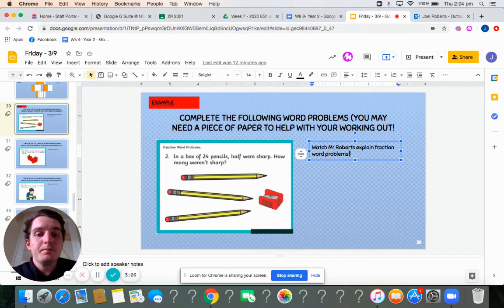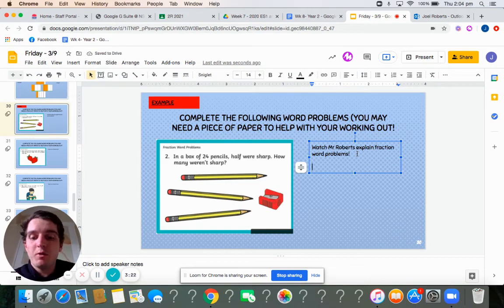So I'm going to quickly work out 24. And when we're trying to work out half of something, we know that we divide it by 2. Divided by 2 equals. That's how we can work it out. And who thinks they know what half of 24 is? How do we know what half of 24 is? Try and work that out. When you think the answer is, write it down somewhere. Okay, the answer is 12.